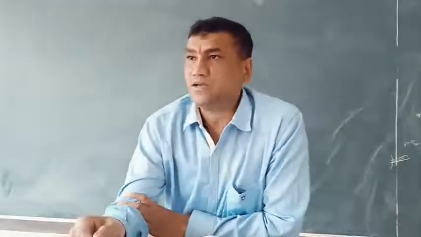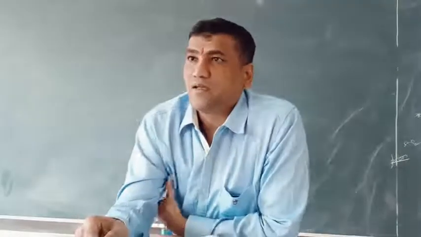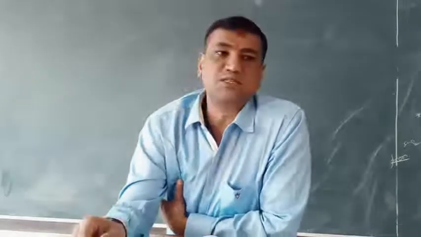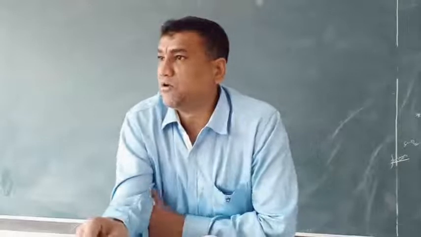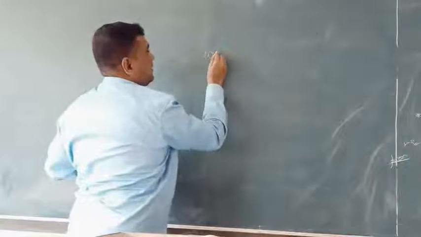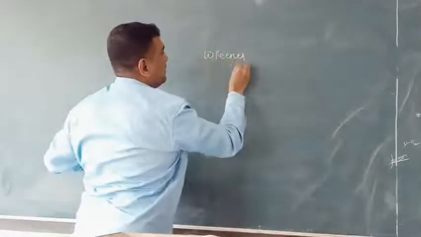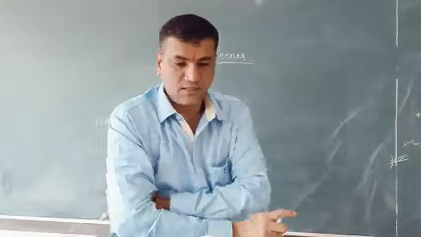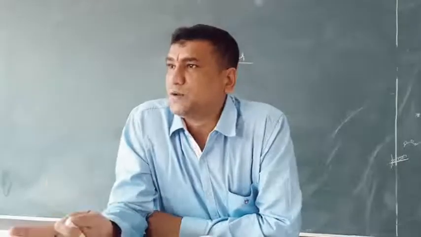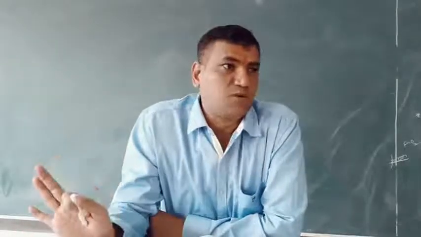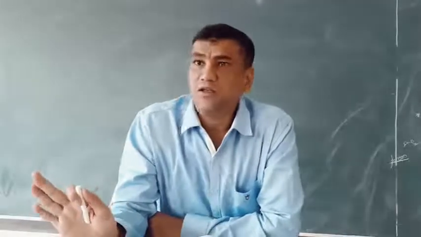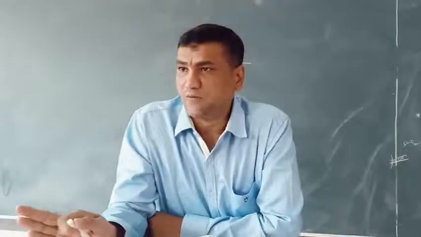Here you need to write one important thing. This blood group related hypothesis was put forward by Wiener, W-I-E-N-E-R, the Wiener hypothesis. There 6 types of alleles are possible, and 4 types of blood groups are possible. Please remember that 6 types of alleles and 4 types of blood groups are possible.